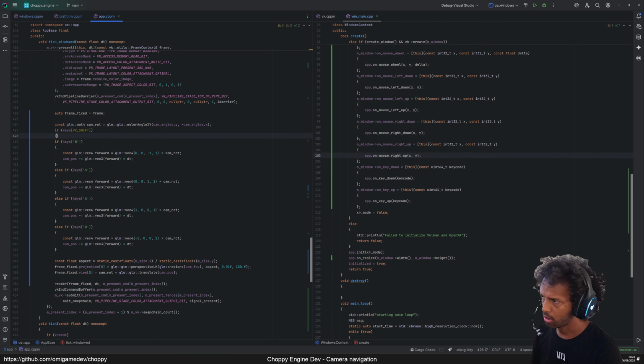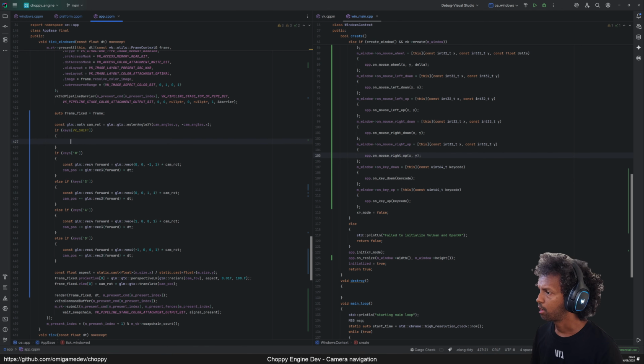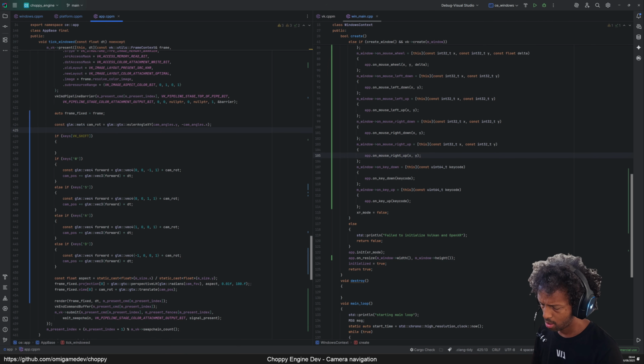So if shift is enabled, let's set the speed.